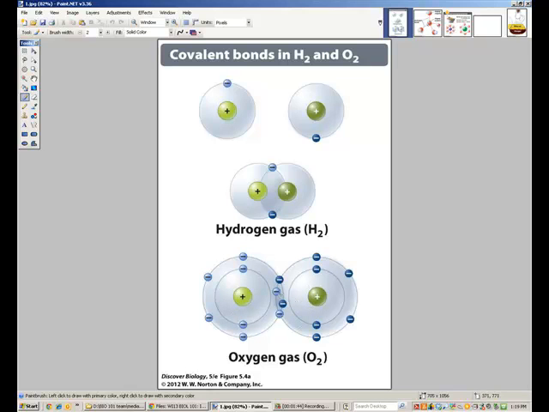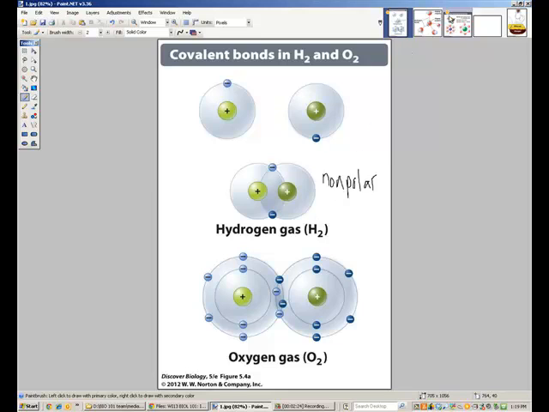You can see this as well with oxygen gas. So oxygen and oxygen sharing multiple electrons between the two of them. Okay, so this is considered a non-polar covalent bond. Non-polar. And the reason it's considered non-polar, both hydrogen gas as well as oxygen gas, is that there's no net charge on the molecule. So when these combine, it's neutral, and there's no positive, and there's no negative, net positive or net negative. I know you see plus signs and minus signs here, but they cancel each other out.